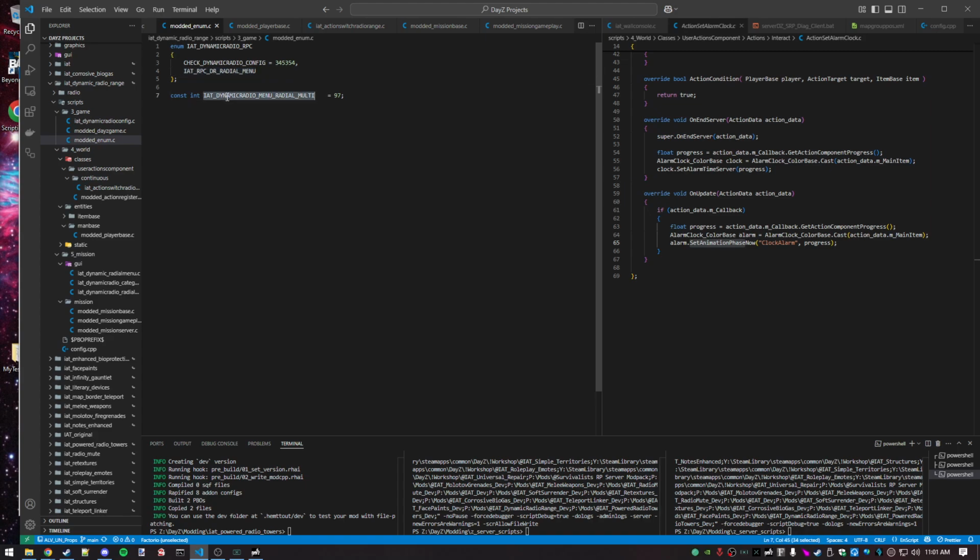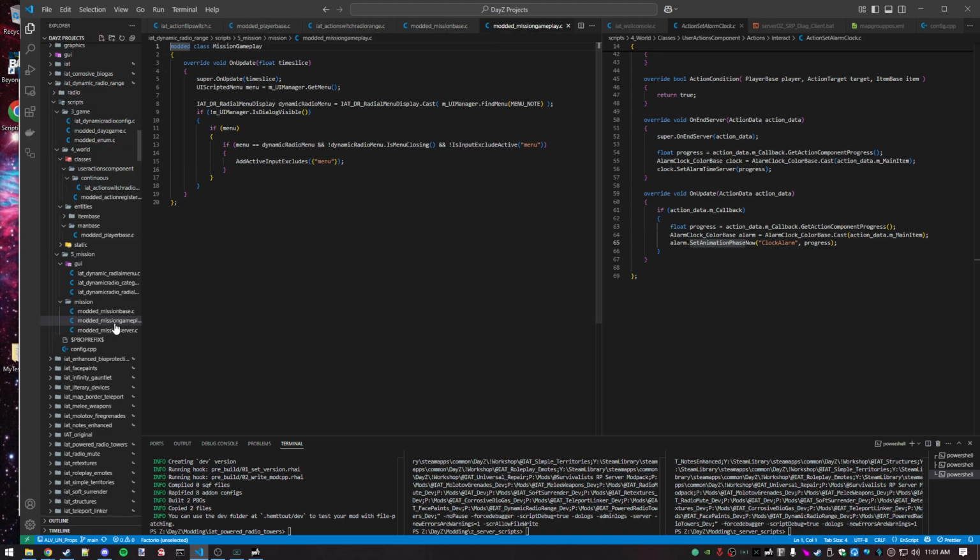We will also need a constant integer which represents the ID of the radial menu. As Daisy manages menus and creates them, it assigns them an ID, and in this case our ID is 97. Probably important to have a unique ID. That's one reason why I picked one that's like 3 times a vanilla one, so hopefully I don't collide with anyone else. Okay.